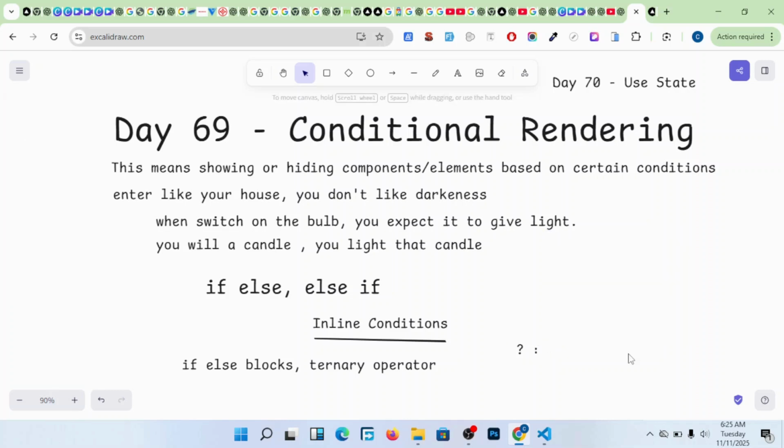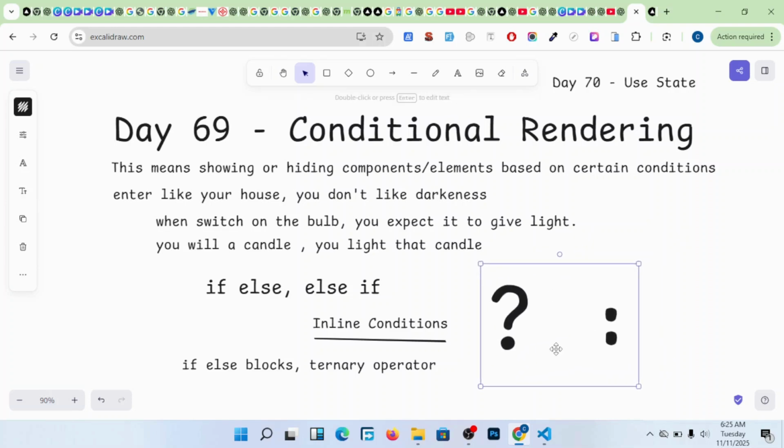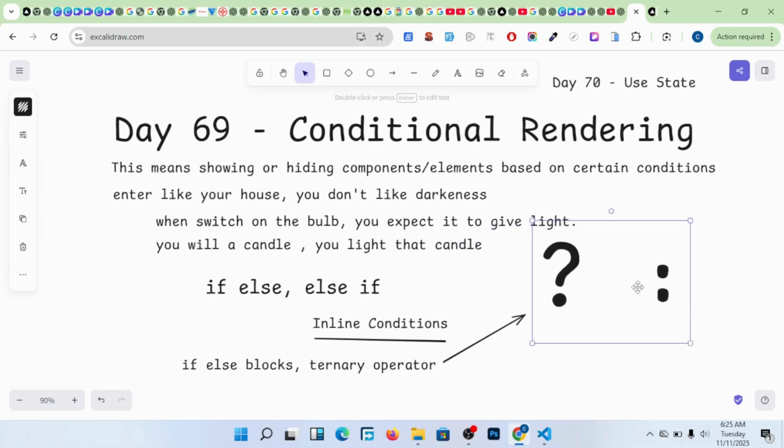This one here is a very big determinant. This ternary operator you're seeing here is a very big determinant. Are you seeing it very well, members?